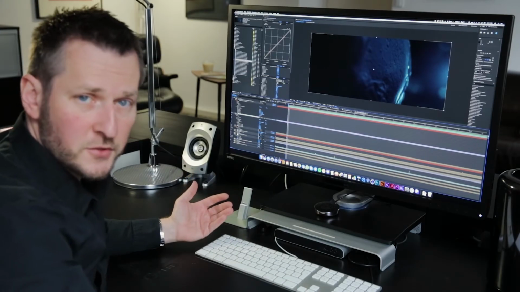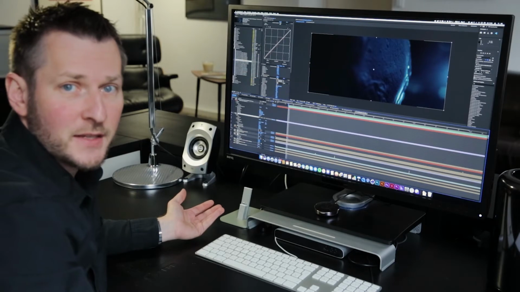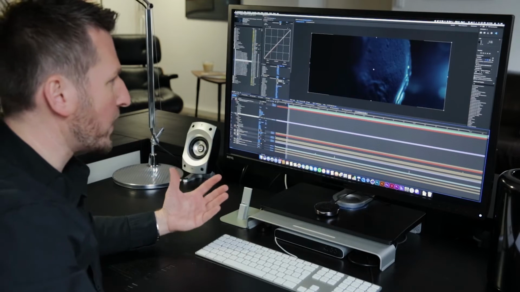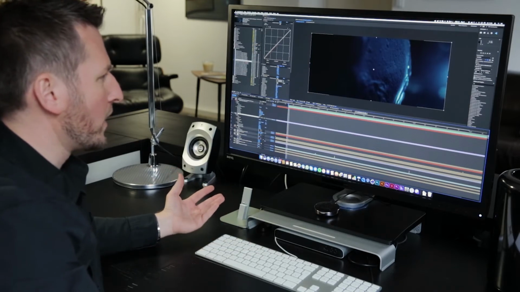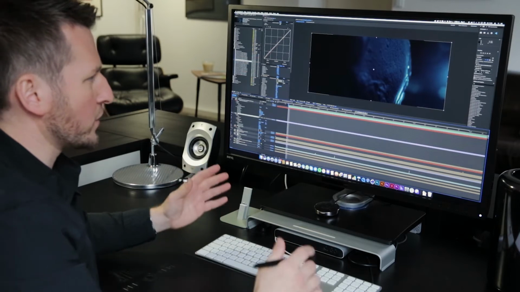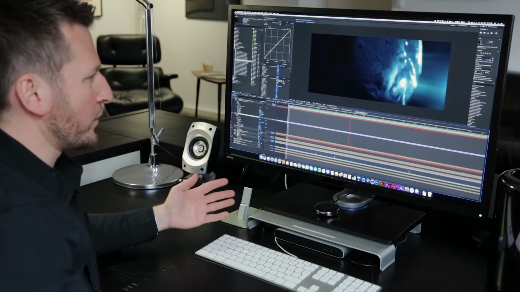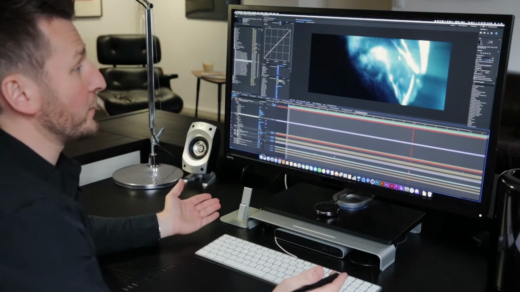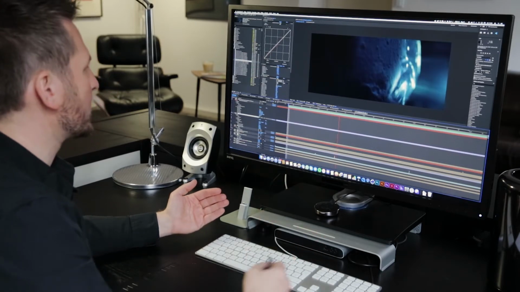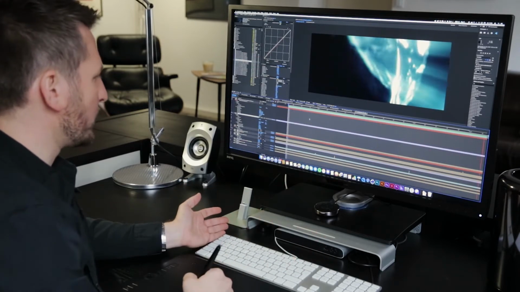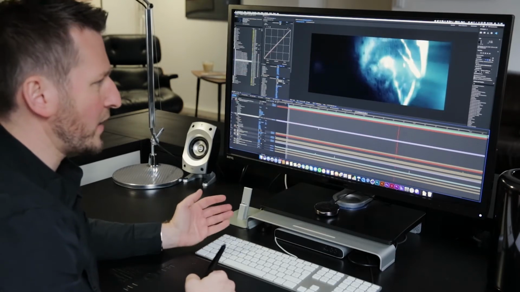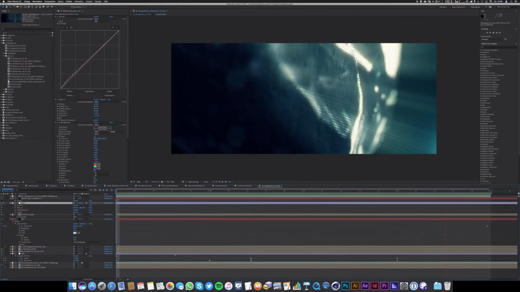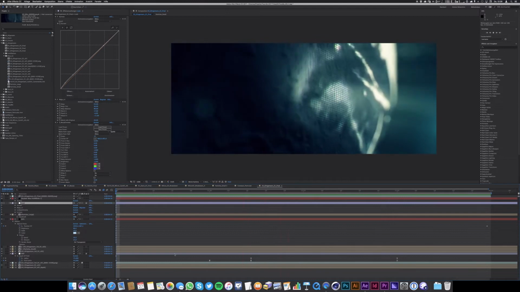The tools that I use mostly are CINEMA 4D and After Effects. These are my two most commonly used tools. And to have such a big resolution of 4K available really allows you to focus on your work. As you can see here, I have a full HD comp playing back, and I have a lot of space left and right to see either my effect settings or other footage elements, and even have a pretty big timeline so I can see all my keyframes and adjust everything. So having this enormous amount of pixels and space really helps you to be more productive.